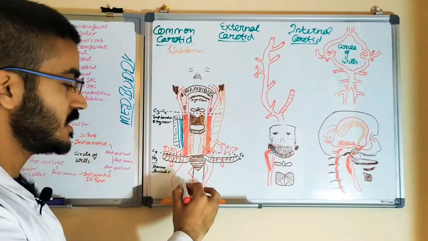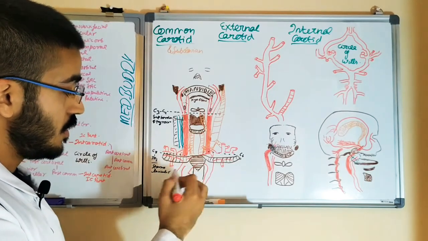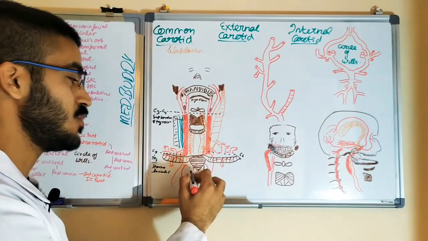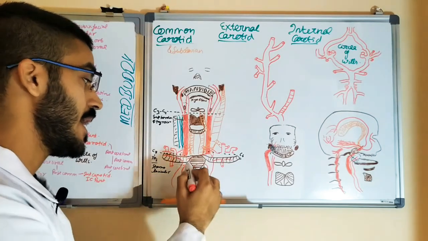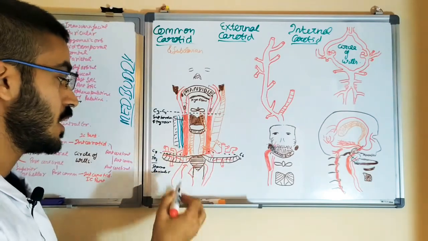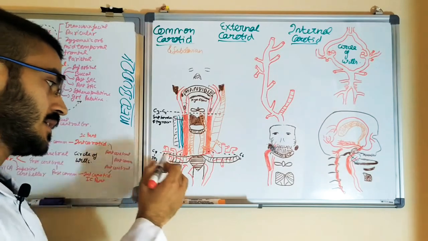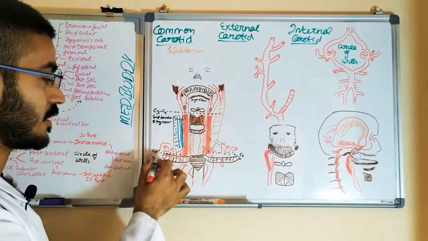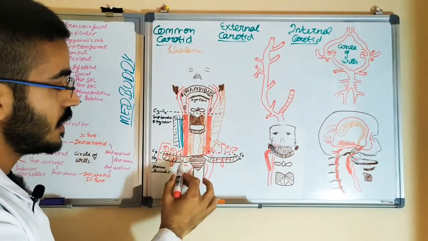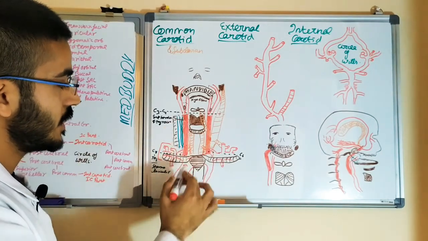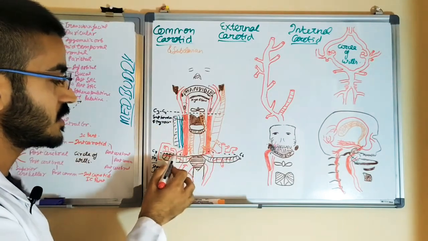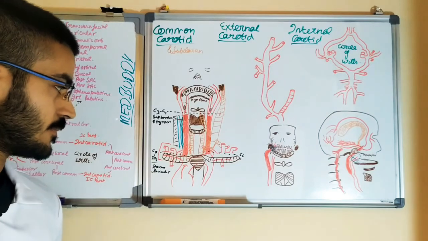Aorta, as it arises from the left ventricle, moves upward forming an arch right behind the manubrium of the sternum. At this level, while forming the arch, on the right side, it gives the brachiocephalic trunk. This brachiocephalic trunk gives an artery which is called the common carotid artery and another artery which is called the subclavian artery.